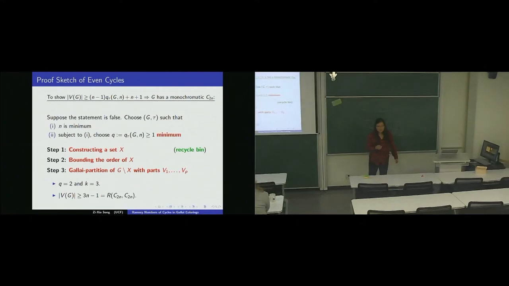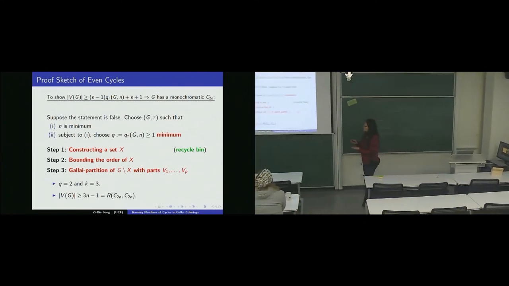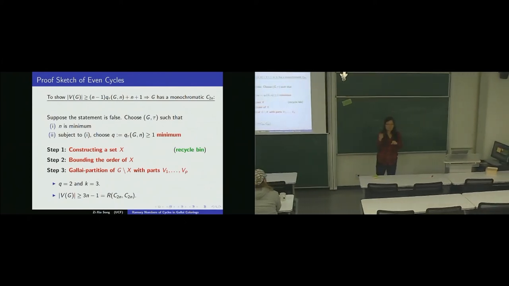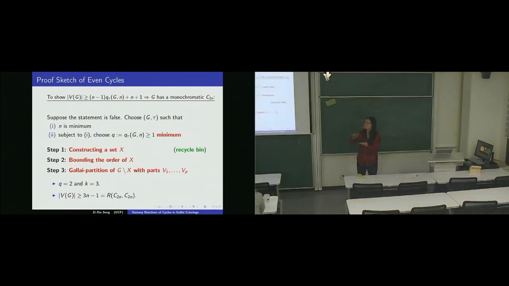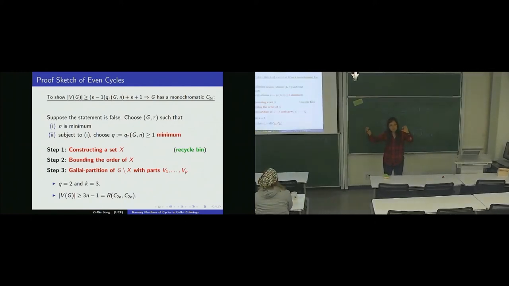The thing is, how many vertices do you have? You only have 3n minus 1 vertices, which is exactly the two-color Ramsey number you have. Now it's like you prove the same thing, but you have three colors. So how can we do that? We want to say here, it's because of the Gallai partition. You have these little pieces, and a lot of colors guaranteed between two parts color the same.